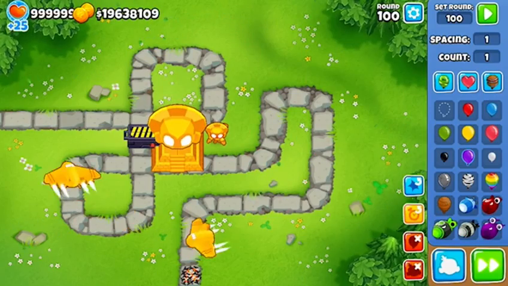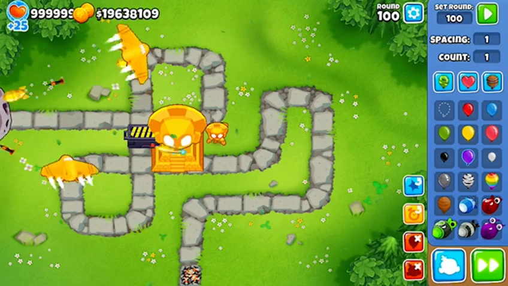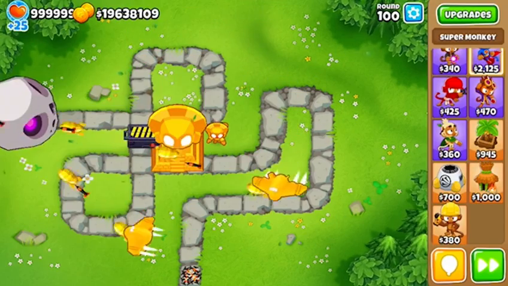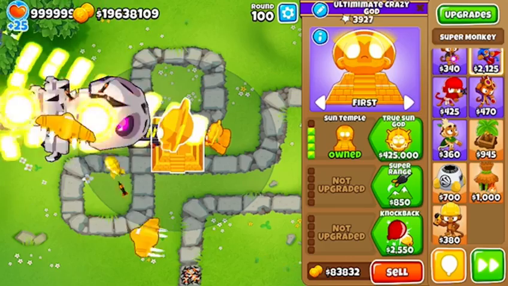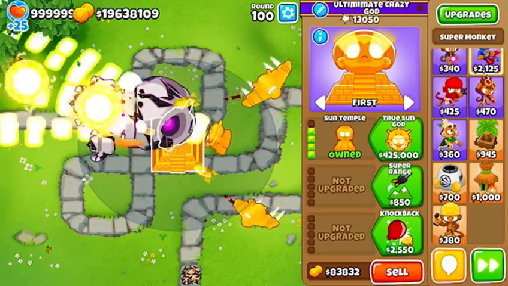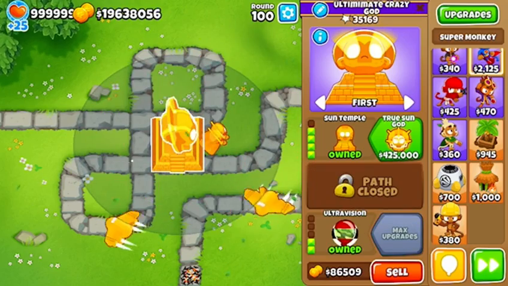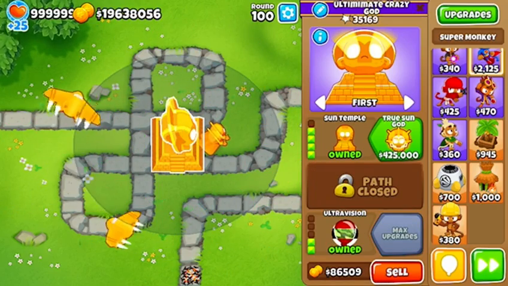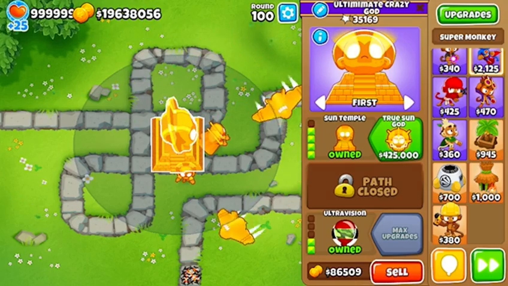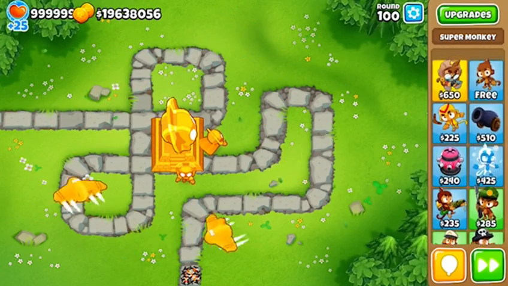Now see how much better this is against the bad balloon. I mean, this is just his planes. Then you get into his popping power. Oh yeah, we're going to be able to beat this thing easily. Now it doesn't have camo, but if it had camo, like I just upgraded it, that's gone. Everything demolished. Well, this is good.